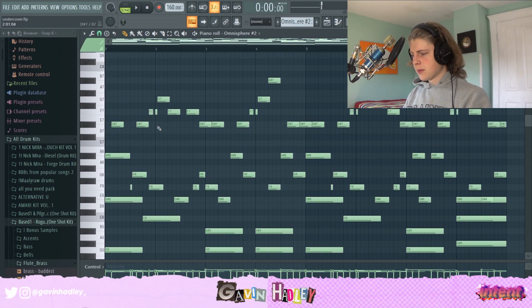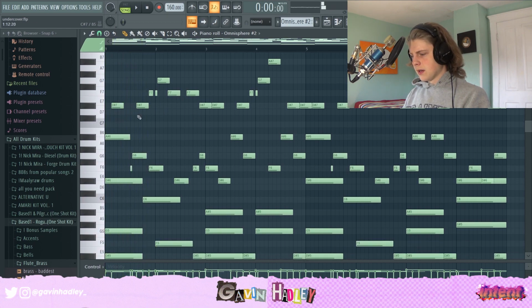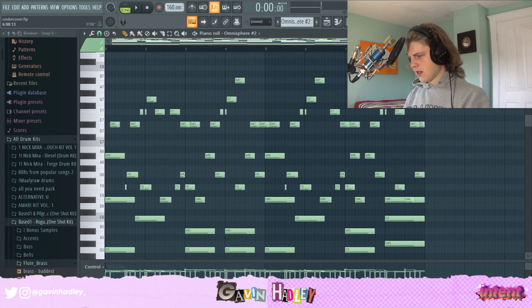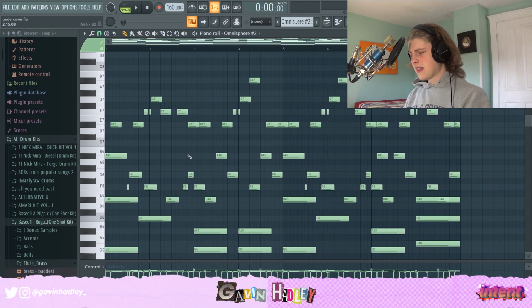So yeah, we have these D sharps. Tried to stagger them so they weren't hitting right here or right here. They're just in the middle. So that really helps make this whole melody stand out from the other ones. It basically just doesn't blend in with that bottom part at all.